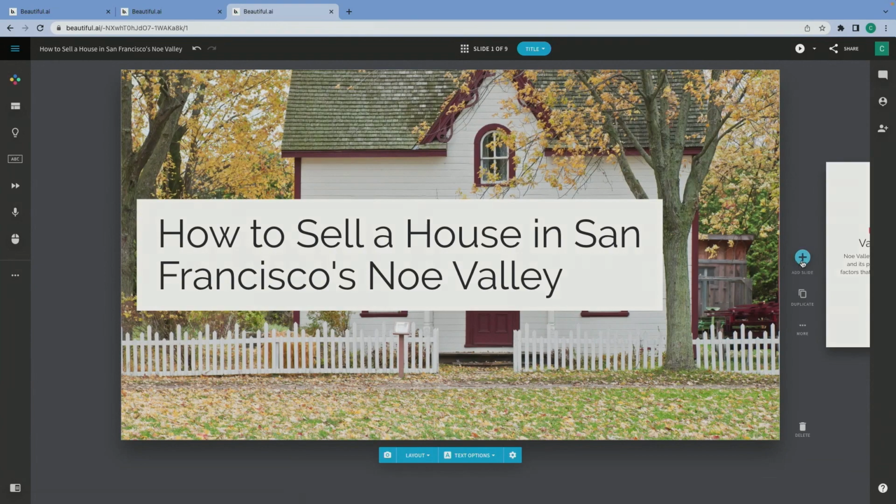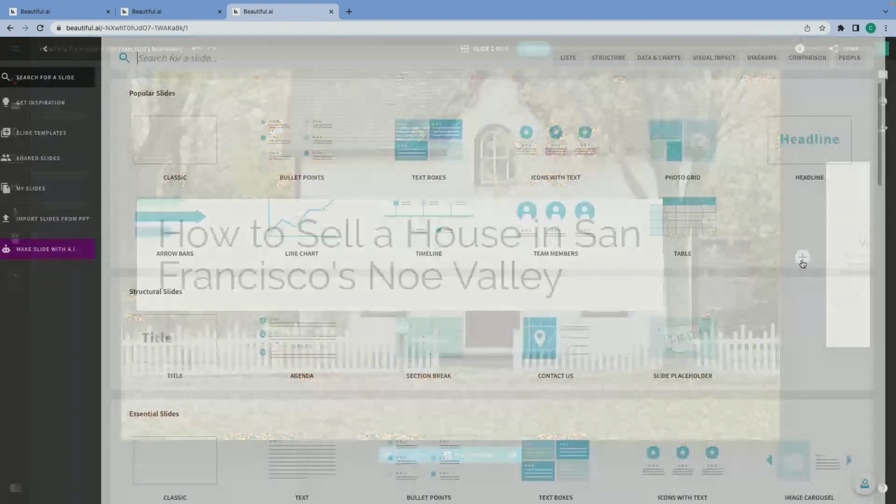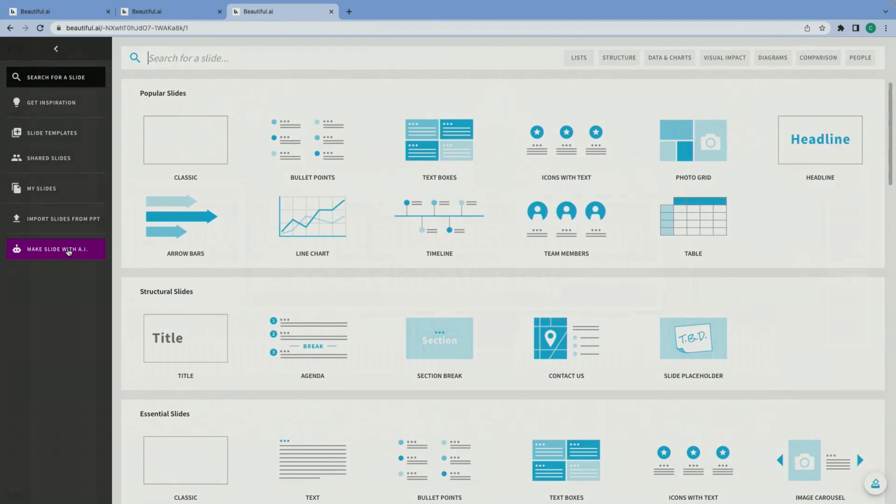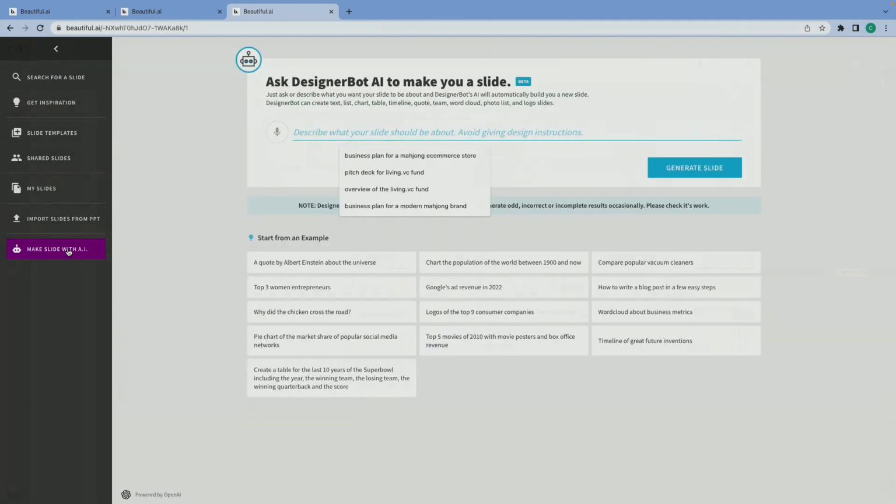So you could say, I want to add a slide, and you can make a slide with AI. So now I'm going to ask you, what kind of slide should I add? You could do a chart with home prices from 2000 to 2020 in San Francisco.